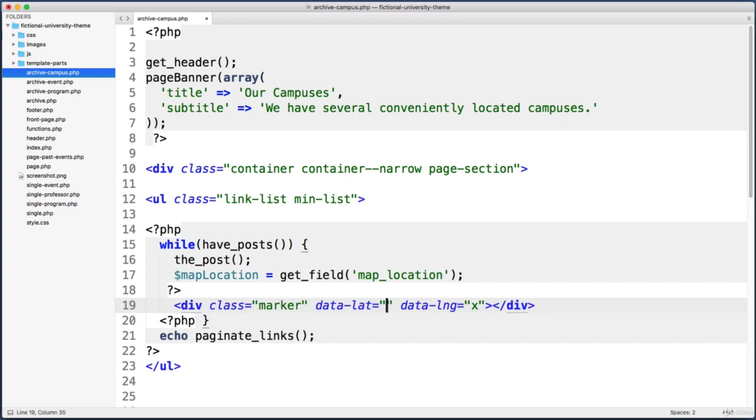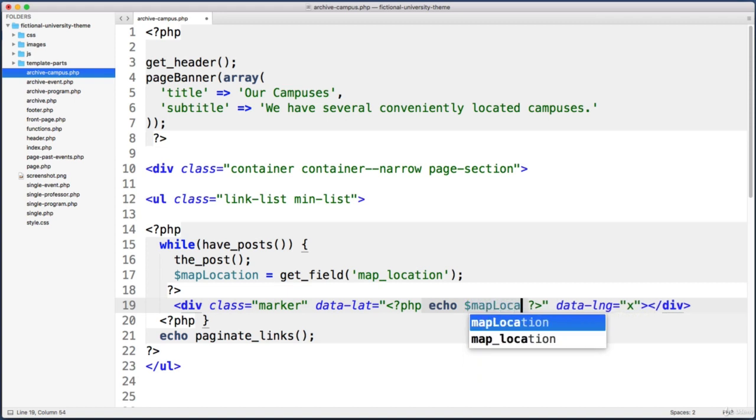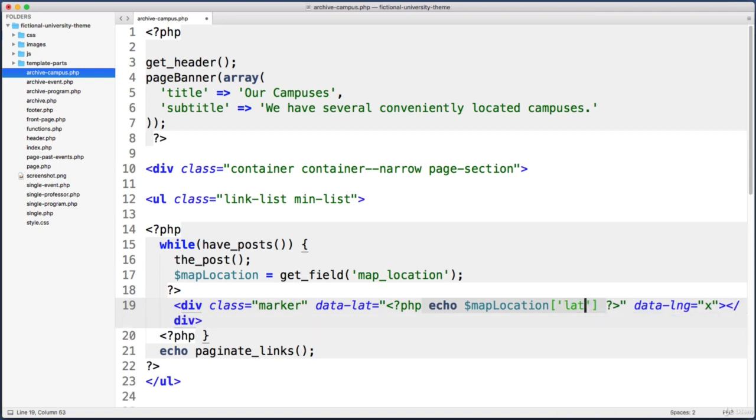So let's remove this placeholder x, drop into PHP, and let's say echo out map location. That's the name of our variable. Let's look inside the array with square brackets and get the latitude value. And then let's do the same thing for longitude. So get rid of the placeholder, go into PHP. Within the PHP tags, let's echo out map location, look inside it for longitude.